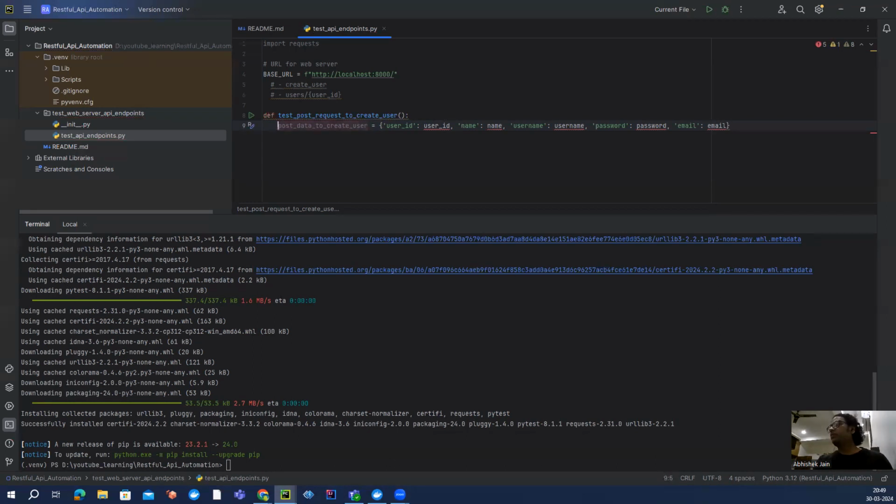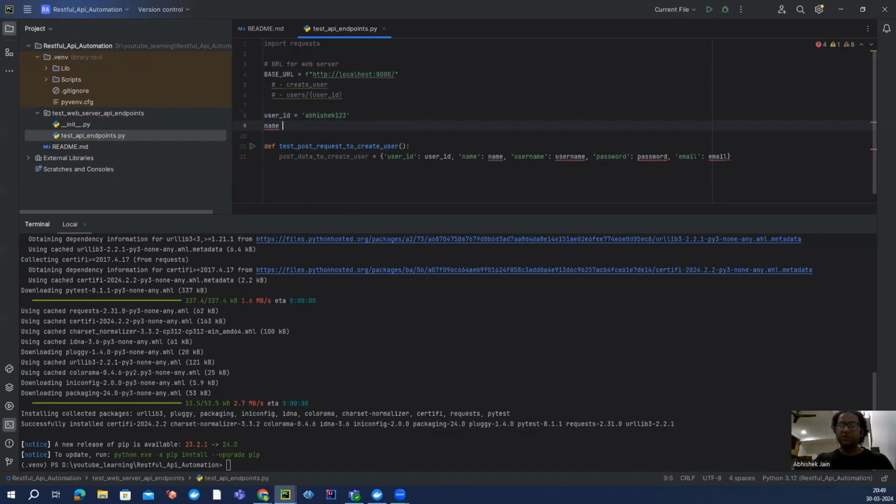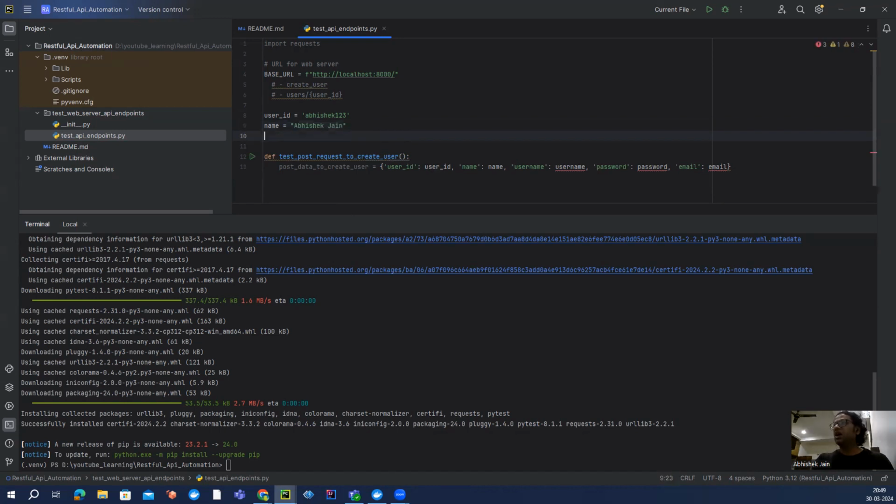We can assign some value here, like user ID 123, and then name equals language. We're going to keep everything generic, and there are other libraries like Faker that we'll see later for test data creation.